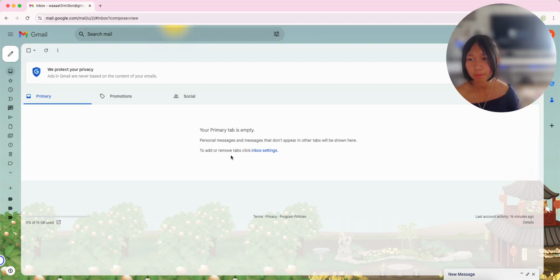There's also a mail app for your whole account, or your whole phone, iPad, any kind of device that you use. So basically, that's all you need to know about.